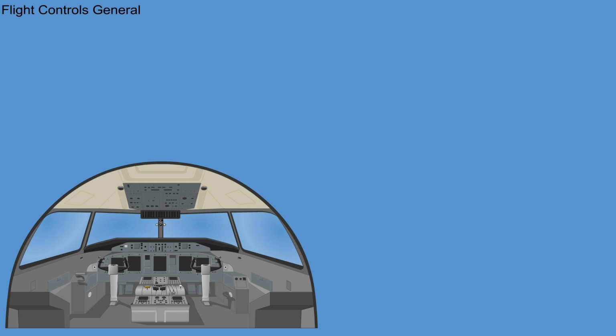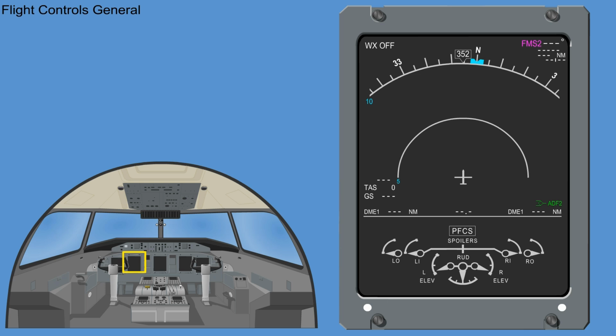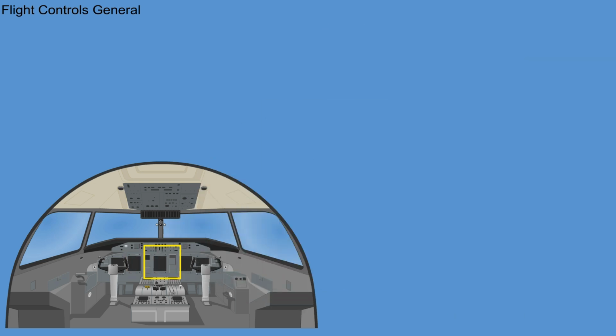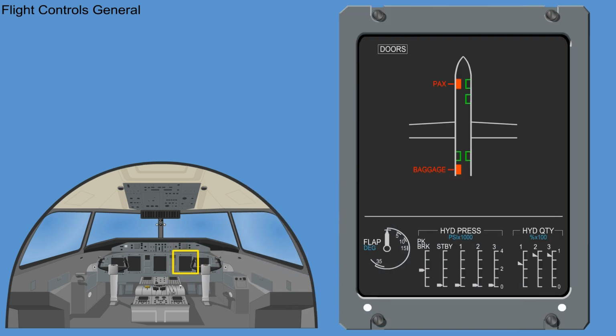The following powered flight control surfaces position information is available in the Permanent Systems Data area of the MFD number 1 when the nav or the system page is selected: the elevator position, the rudder position, and the spoiler position indication. On MFD number 2, the flap angle position is indicated.